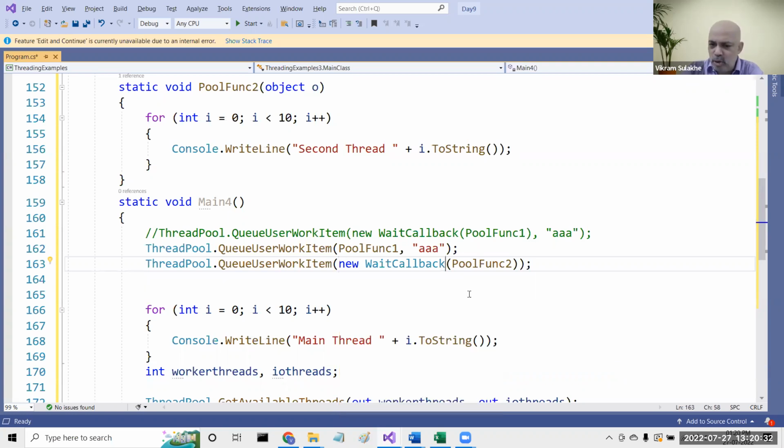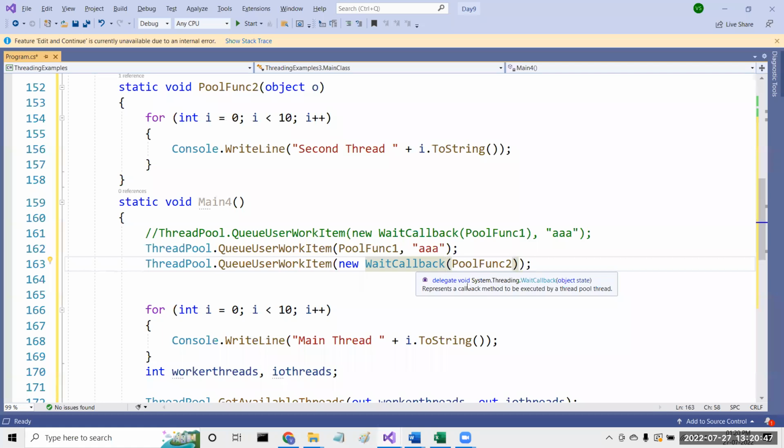So WaitCallback. Look at the signature for WaitCallback. What does it take as a parameter? Object. And the return type is void. So what is WaitCallback similar to? Which other one have you seen which has the same signature?